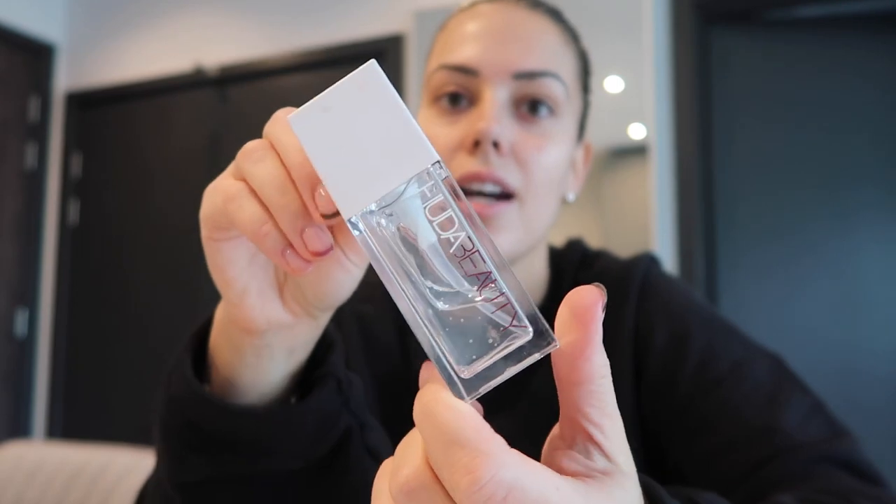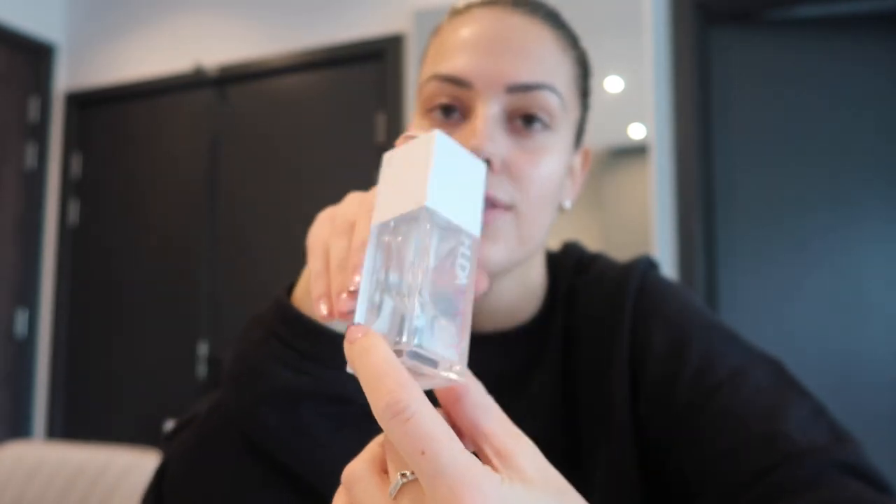Next up, I'm going to do my makeup — this is my everyday sort of look. I'm not actually a huge makeup person, but this is what I do when I put makeup on. First, I put on this Huda Beauty face primer — it's a jelly one. My best friend works for them and recommended it, and it's honestly so amazing — it makes your face super dewy. I put a couple of pumps on and rub it around my face. This is the base, so everything will stick to it. Even when I go to the gym, my makeup just stays on because of this primer.